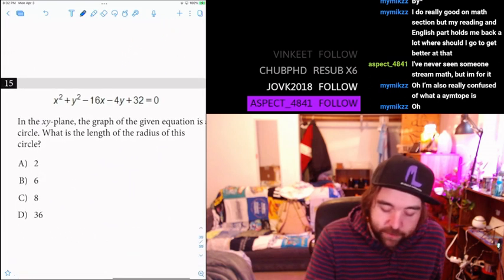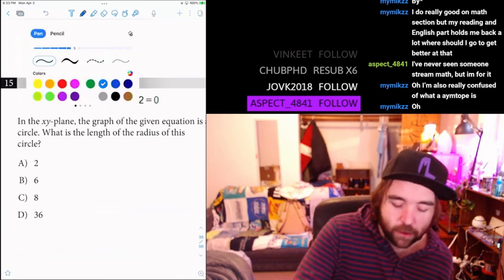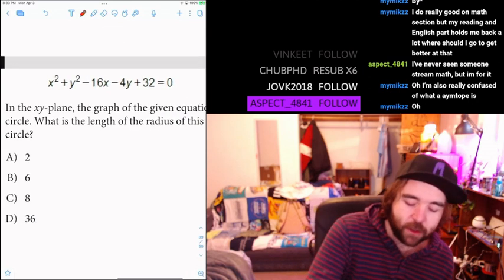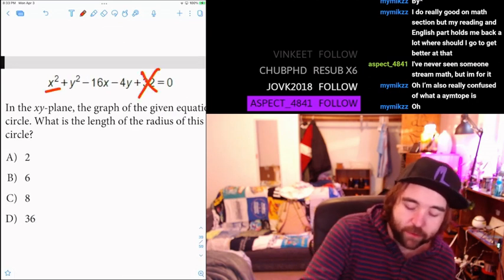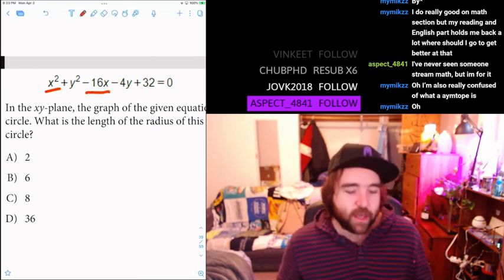Ooh, here's a good one. So you got to complete the square. How do you complete the square quickly and accurately? So you ignore the numbers. People try to incorporate that. Of course it's there, but we don't use it in completing the square. So you just look at the x's.